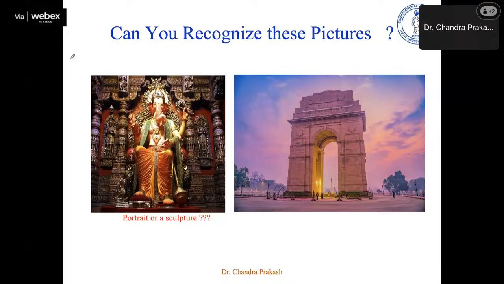It's not necessary that we have visited this India Gate and were standing from this particular angle, and only then are we able to identify that this is India Gate. We must have come across it on TV, in images, on mobile, or personally visited there. Now the question is how we recognize it. This first image is basically from Lal Bagh from Mumbai.